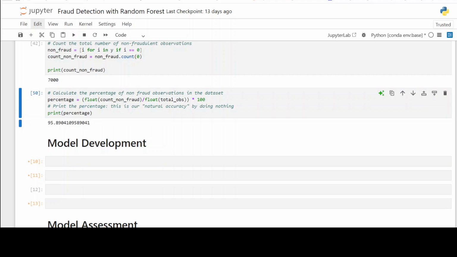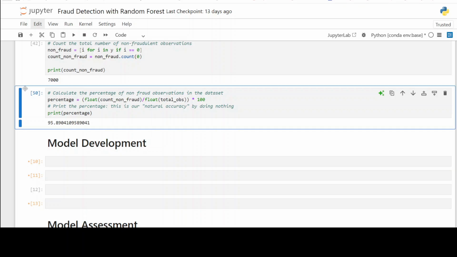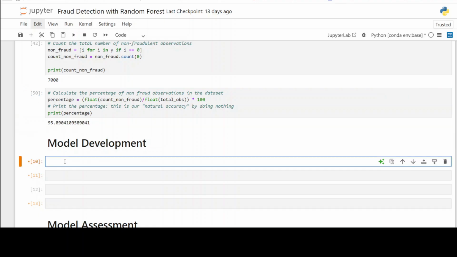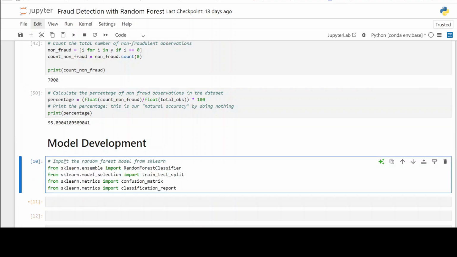Now we're going to move to our model development, and so we have to load some additional libraries in order for this to work. And so as I mentioned already, we're going to be employing random forests. And so here are the additional libraries we're going to need. Of course, we're going to need random forest classifier. We have to, of course, split our data into a training and test set. That's standard for machine learning. And then these last two are for the confusion matrix and the classification report.